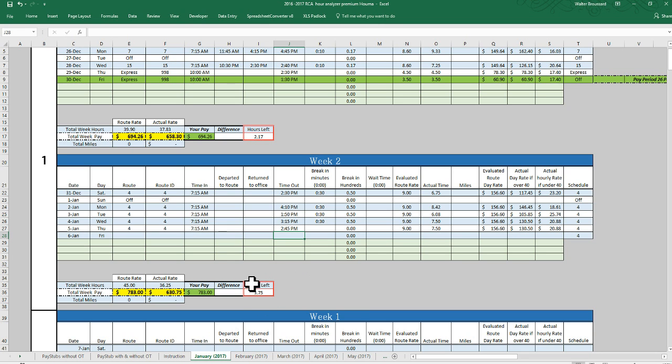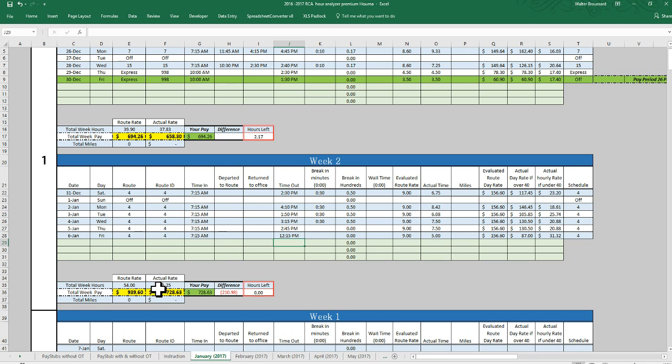I can't work tomorrow. Because if you work tomorrow, and even if you do it in 5 hours, I'm going to show you the difference. That's 783. $7.15, $12.15.